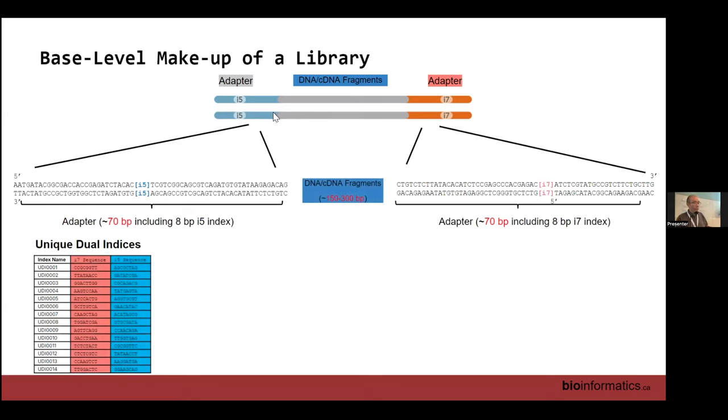I expanded it. I didn't put the sequence of your DNA or RNA fragments in there, but generally they are around 150 to 300 bases, and they are in the middle. On both sides is your adapter. Each is usually around 70 base pairs, and they're pretty standardized, especially on the Illumina system. The 5' end of each is very important, because if you remember the video, that's the stretch of sequence that allows the DNA molecule to hybridize to the oligos at the bottom of your glass plate that you attach your DNA to for sequencing. So these sequences are uniform and general.